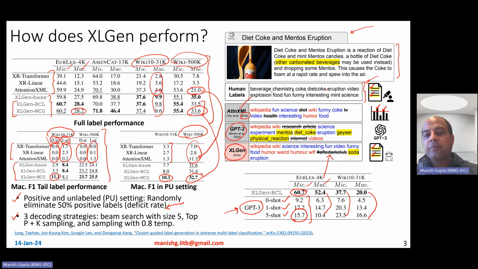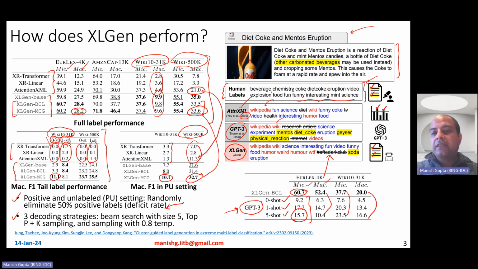Now, interestingly, as you observe, Wikipedia, Wiki, these are pretty reasonable. Even attention XML predicts them, but they were not present in the human labeled set. They were actually present in the training set though, okay? So it's not like they're new labels altogether, but it's just that no human, or rather humans find it very difficult to label an exhaustive list of things for any data point, and therefore these are like missing labels: humor, wiki, Wikipedia, and so on. Okay, so these are all reasonable labels, but not present in the original label set.